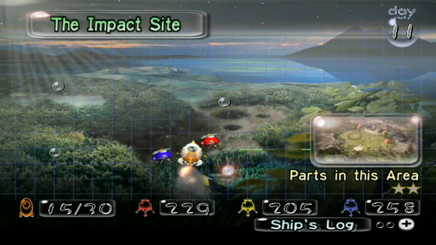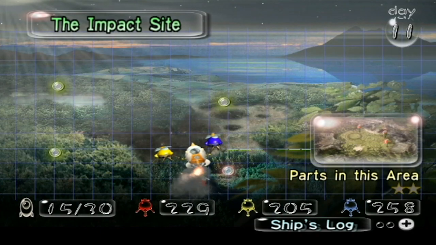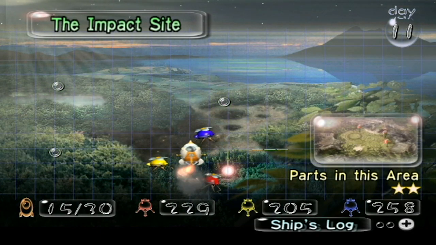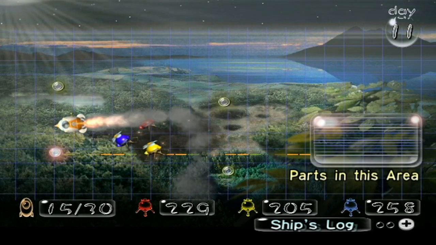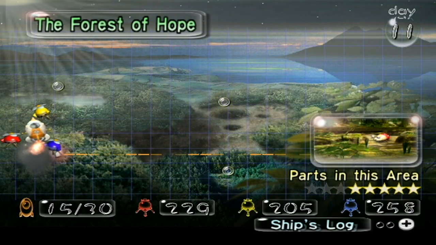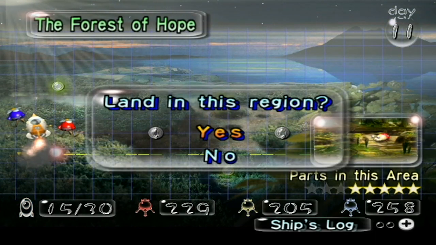Last time, we arrived at the impact site, we got the last part of the area, and we also fought an optional boss. This time, we're actually going to be moving on to the Forest of Hope. Still a few ship parts here to collect. Let's get a move on.